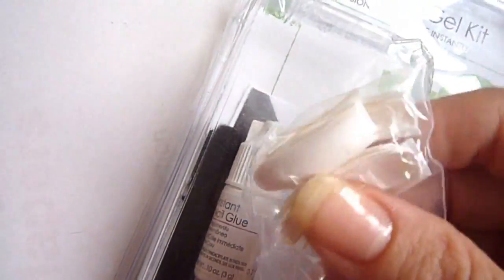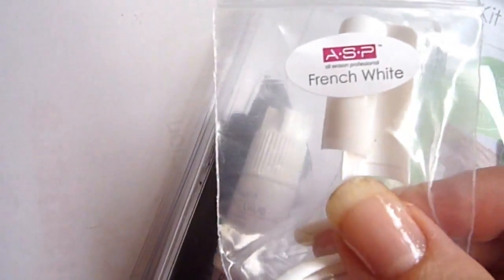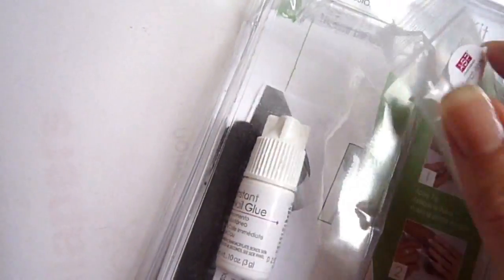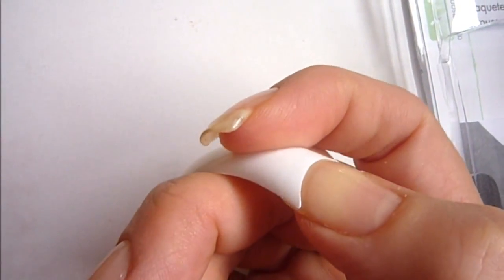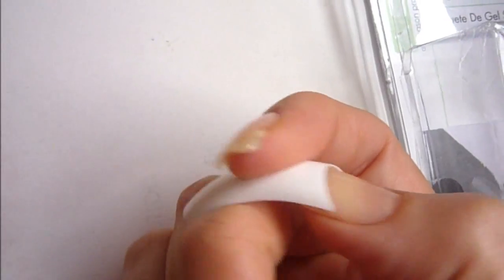This kit also comes with French manicure tips, and they're just the French white, and these are half-well tips. This is what we call half-well tips because these go right at the free edge of your own tip, like that. So you get some of those.